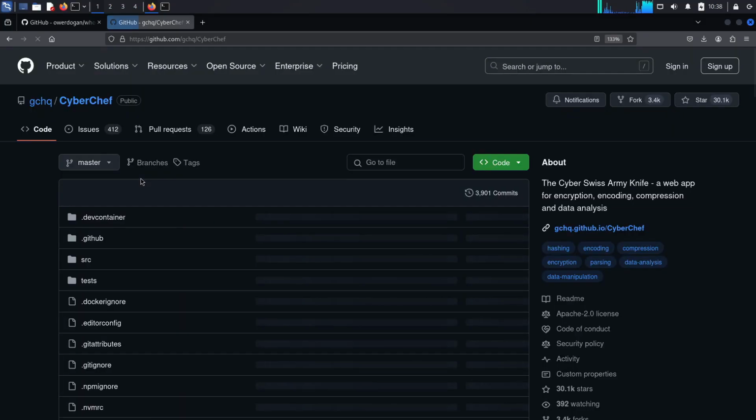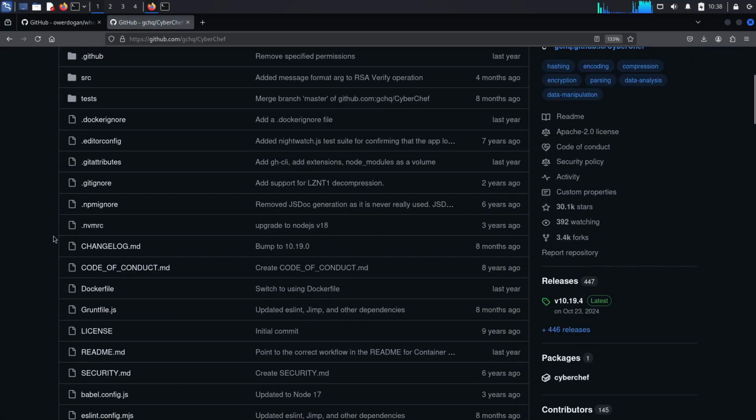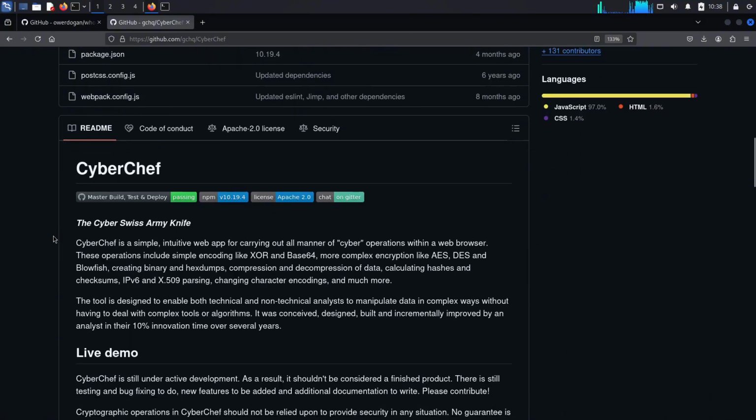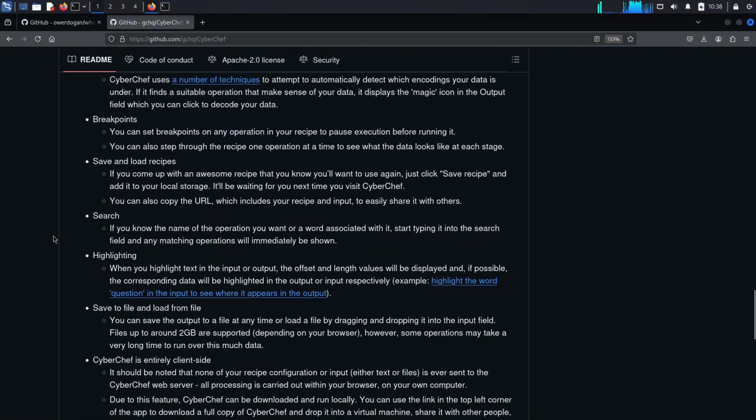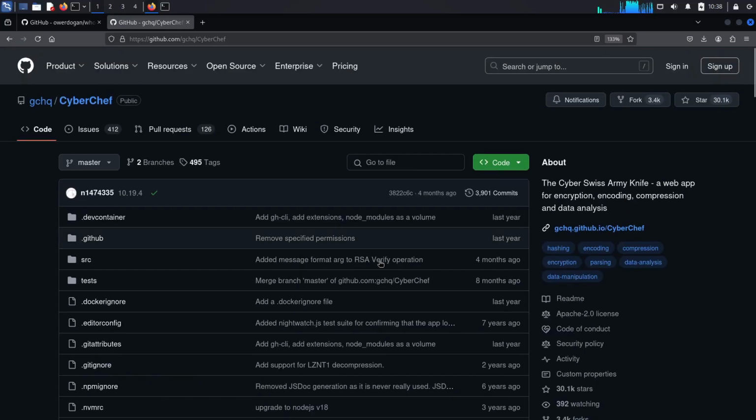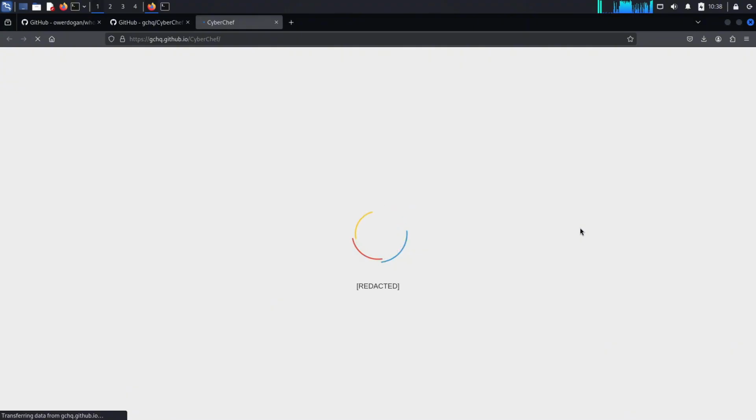So our next tool is CyberChef. CyberChef is one of my favorite tools which I use daily. Basically, it is used to decode encoded text. You can run it locally on your computer, and you can also run it online. It is used for both decoding and encoding text. You can also crack some hashes with it. It is mostly used while playing Capture the Flag competitions and solving rooms. I highly recommend you give it a shot and learn how encoding and decoding work.